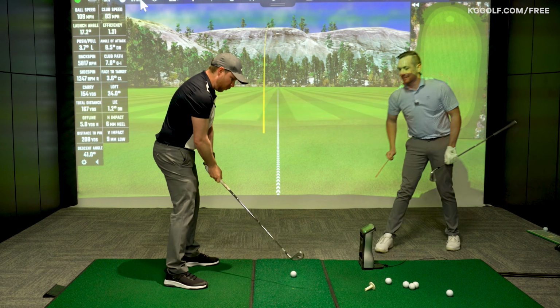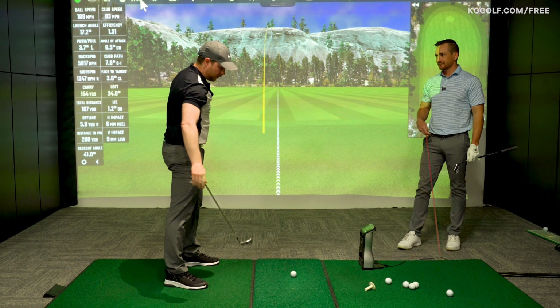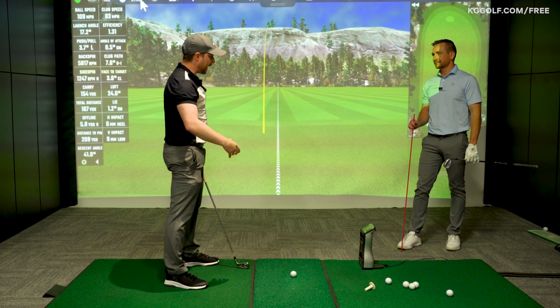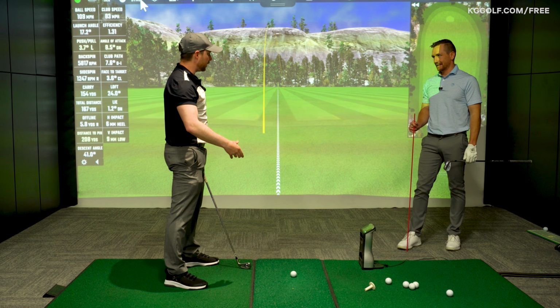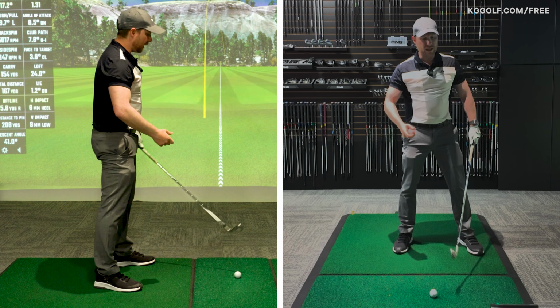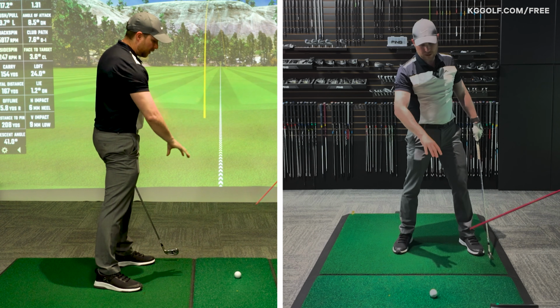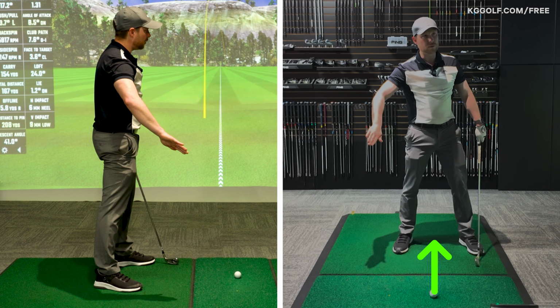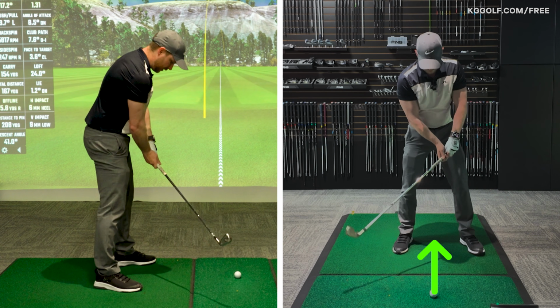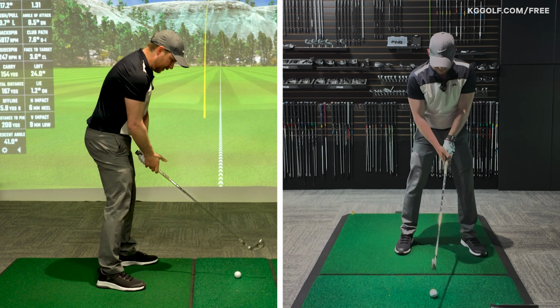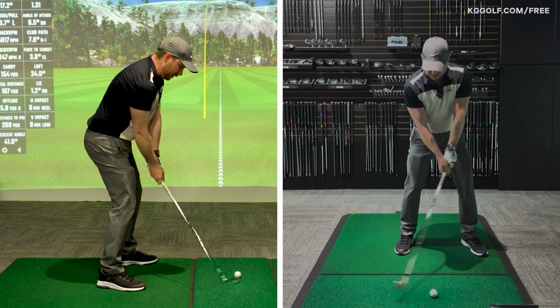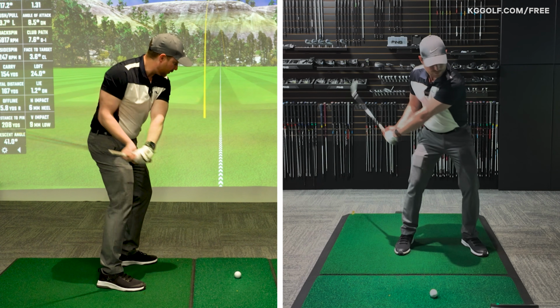Okay. And one point to note as well is ball position can and probably should change when you're changing your path. The rule for that is the more in to out you're trying to swing, or the more right you're trying to swing, place the ball more right in the stance, or more back in the stance, and vice versa. So you can see I shifted my ball position back here. Now I'm going to try and swing much more extremely from in to out.